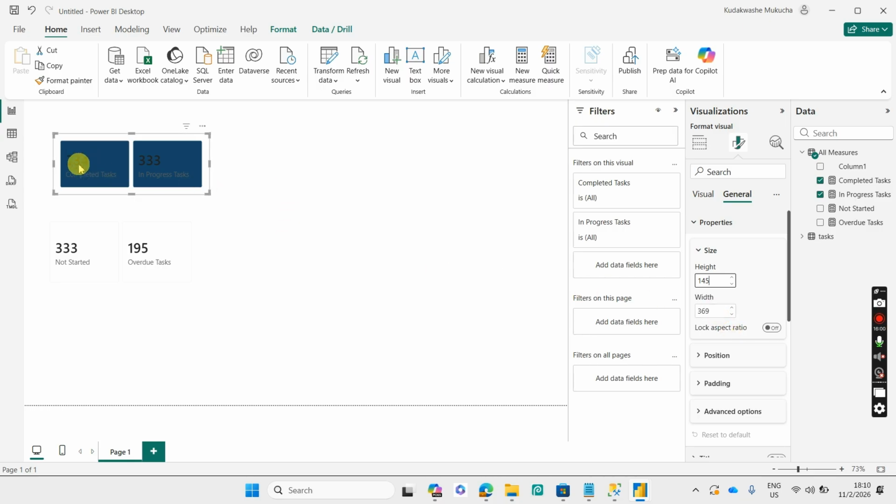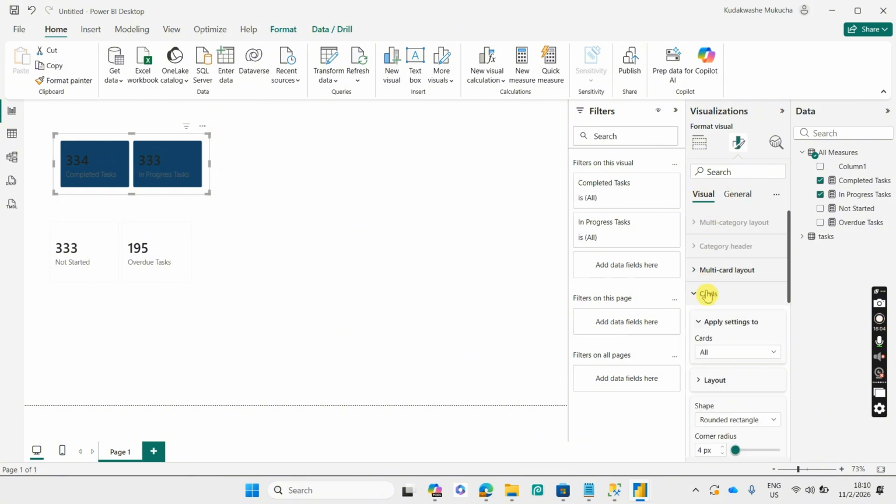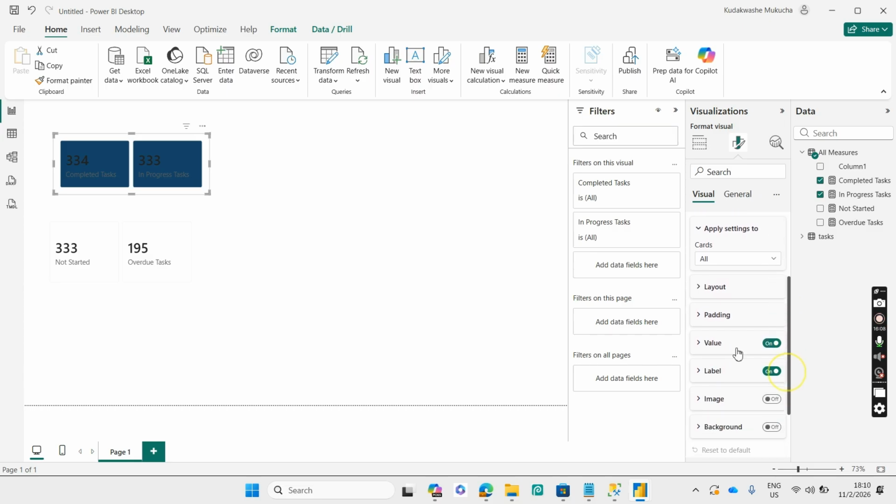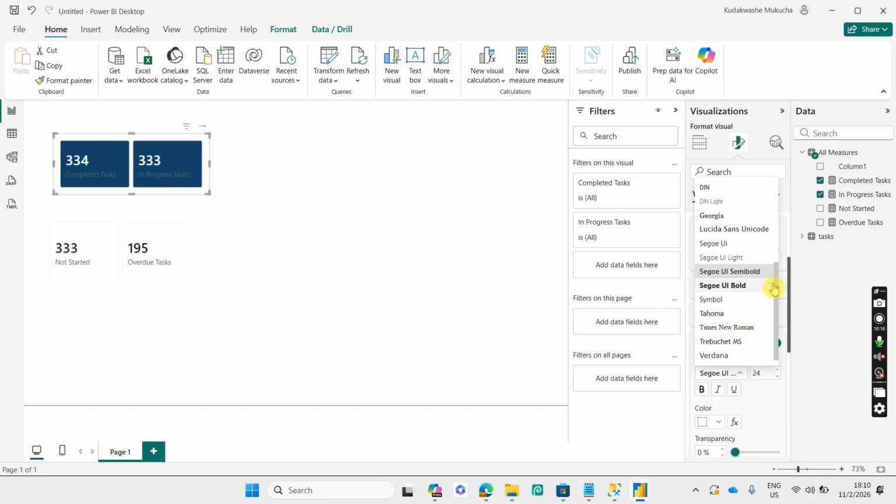Now let's change the color of these values. Come back to visual, close cards, come to callout, scroll down to value, change this to white. Okay, it's now white. Change the font to a more nicer font, Candara. Okay, let's bold it like so.